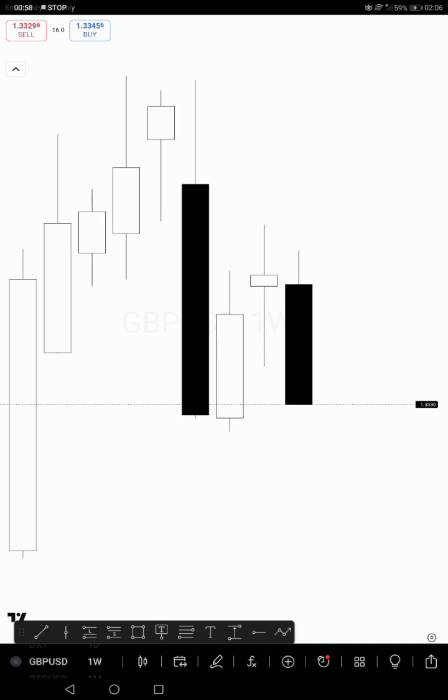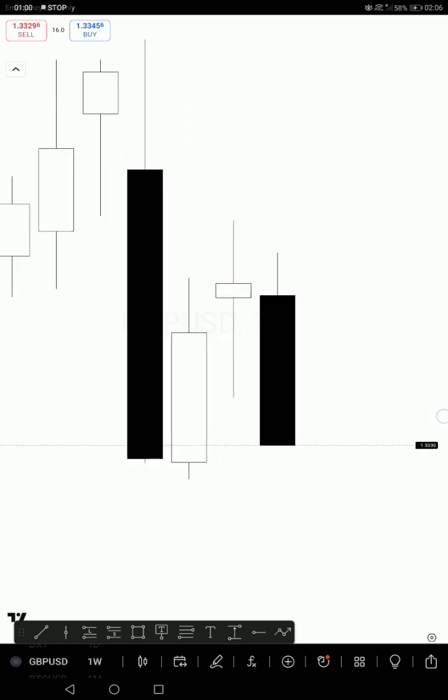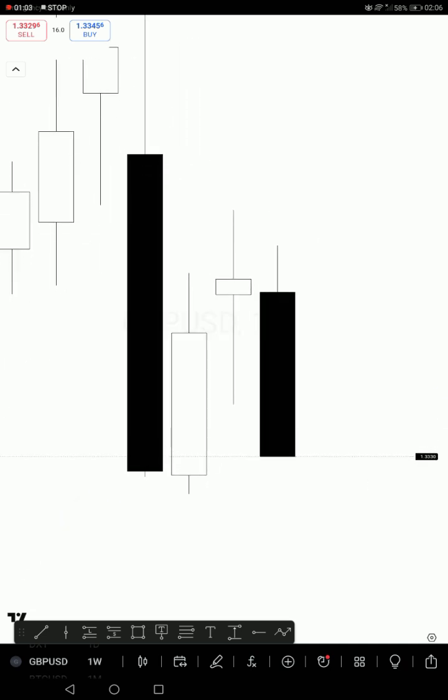So going straight to the chart, right here on the weekly time frame, as you all know, I'm a GBPUSD technical analyst. This was our week 3, our week 4, and this is our new week 1 of the month of June. Our focus mainly should be on this candle range: the price action behind it, the market narrative behind it, the market profile behind it.